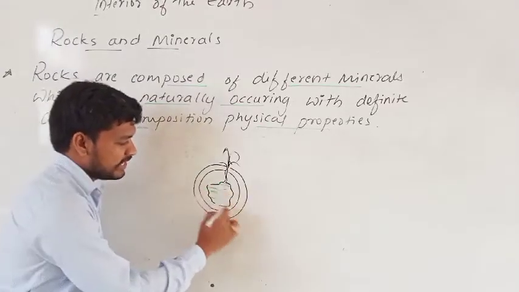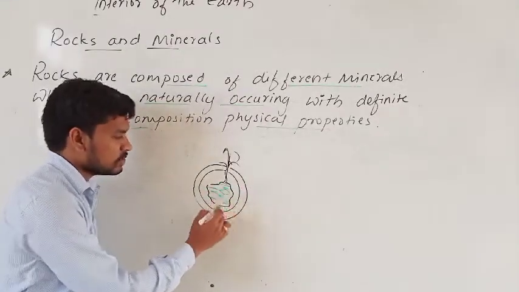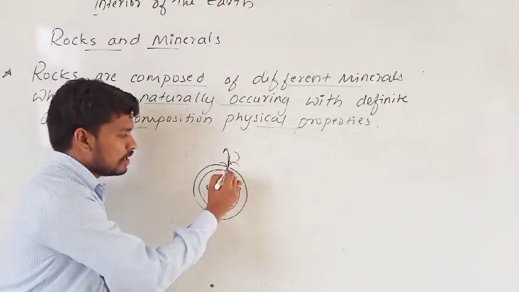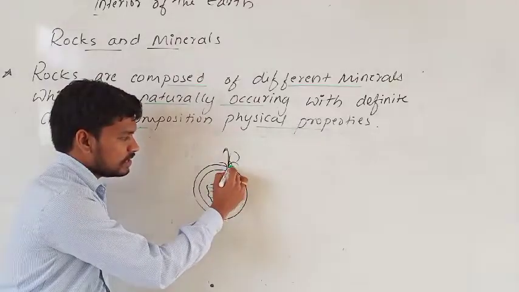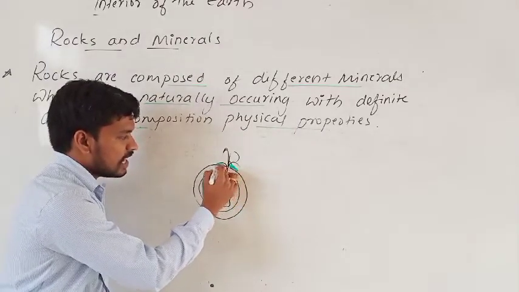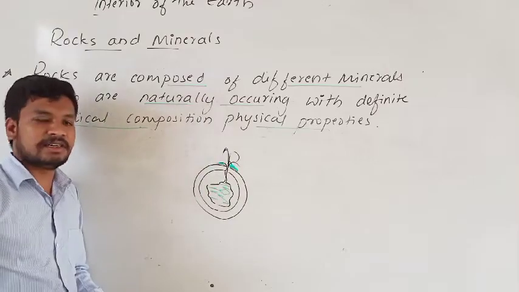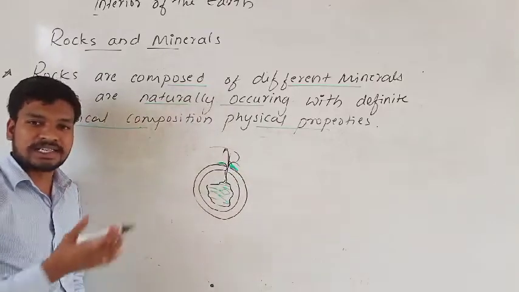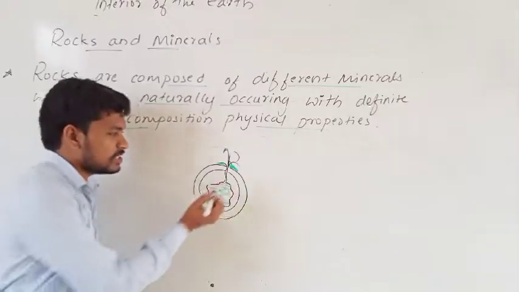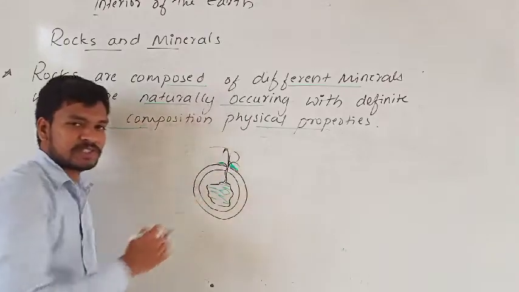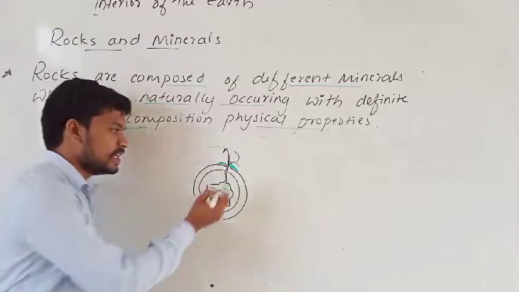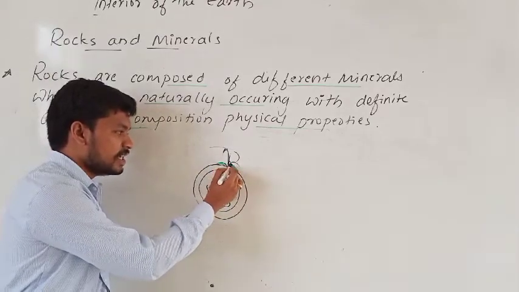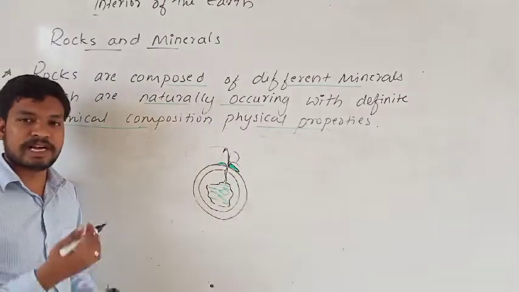It's called a volcano. When this magma comes out of the earth's surface, it's called lava. Magma inside is red in color, because I don't have a red pen, that's the reason. It's very hot. It's a fireball. When it comes out, it's called lava. This lava meets the air, the atmosphere, and the water, and the high and low temperatures. When it meets all these physical and chemical factors, it gets hard, cools, and turns into rock.